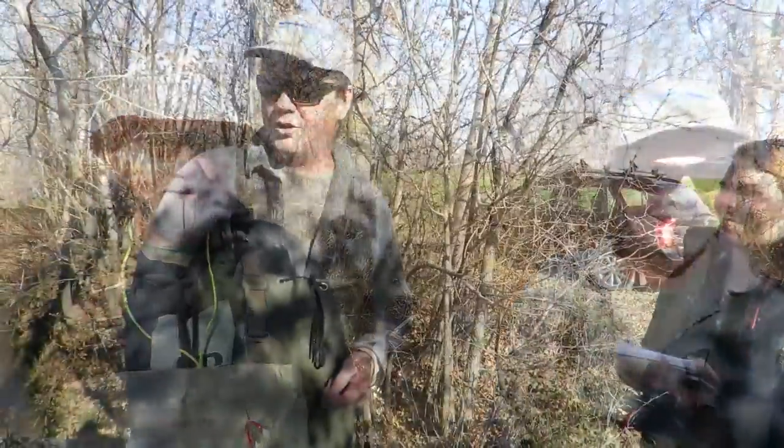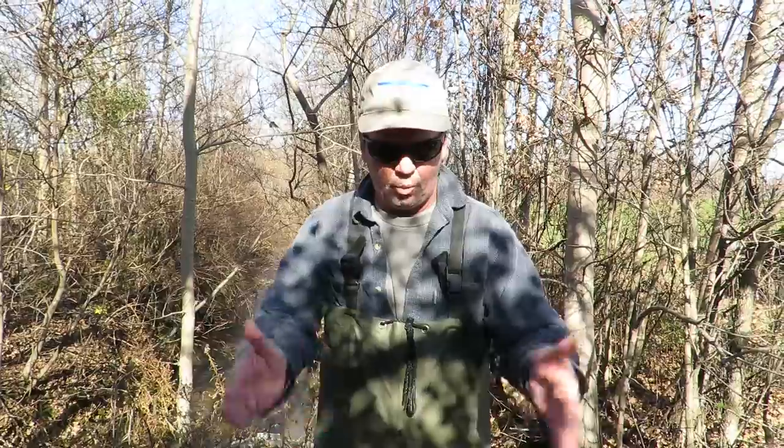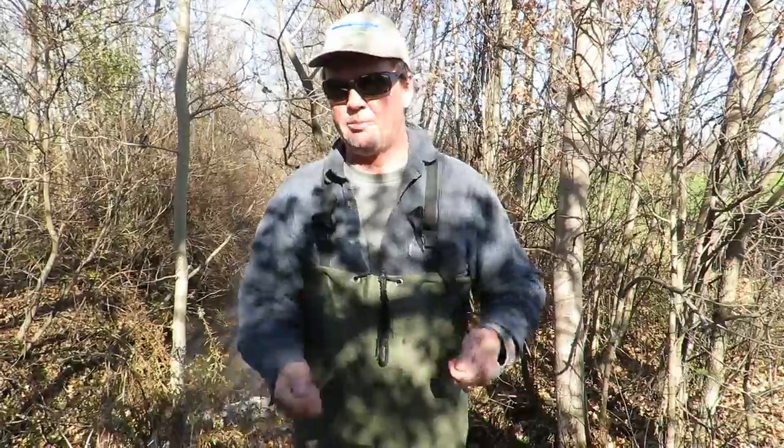I never would have believed there were that many fish in a drainage ditch like that. It's more fish than I've caught all summer long fishing. I use a backpack electrofisher that I carry on my back — it's got an anode out front, the cathode drags behind me. It sends 200 volts in waves that go out, and it forces the fish to swim between the waves right up to the anode. Then they go belly up just for a second because they're stunned, and my netter nets them up, puts them in the bucket and we carry on. Bye.